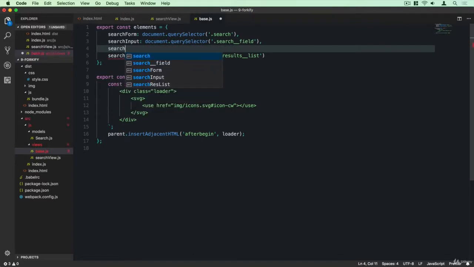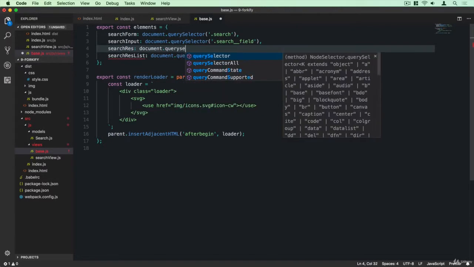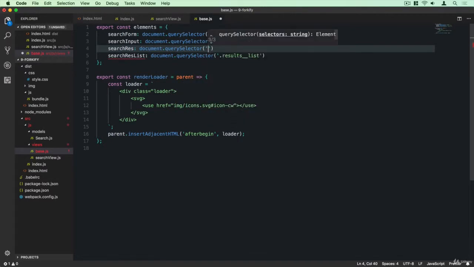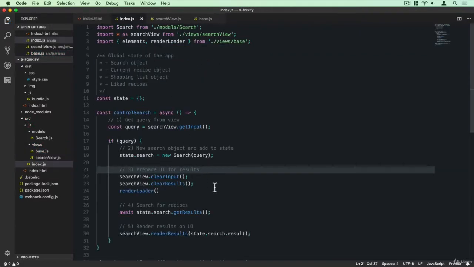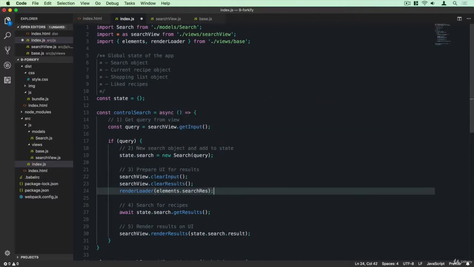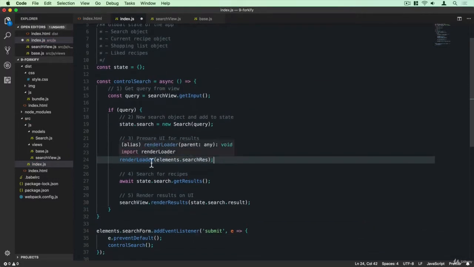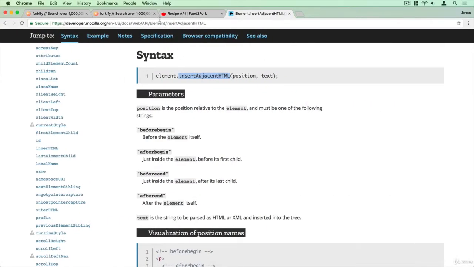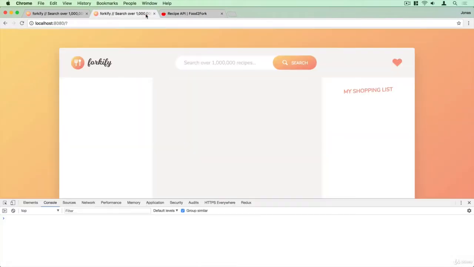So search document.querySelector. Okay, let's copy this one. So elements.searchRes. This renders the loader. Okay, close this one up and let's check it out.